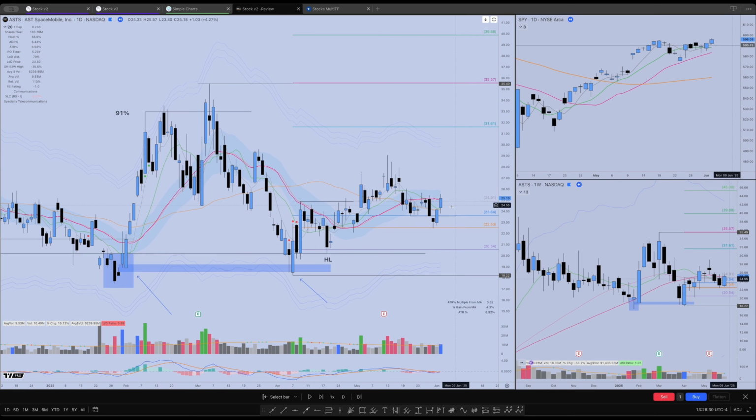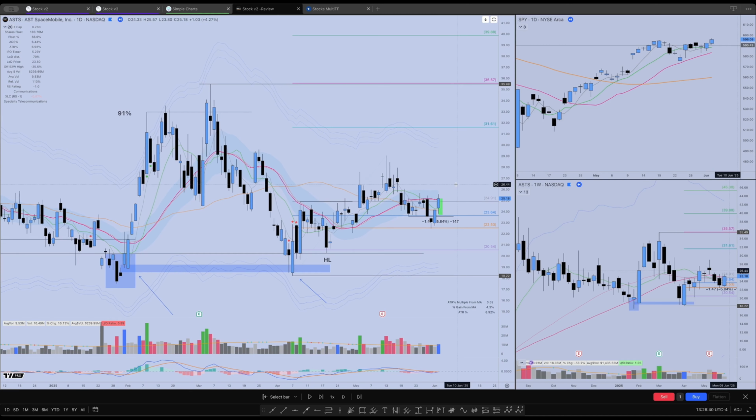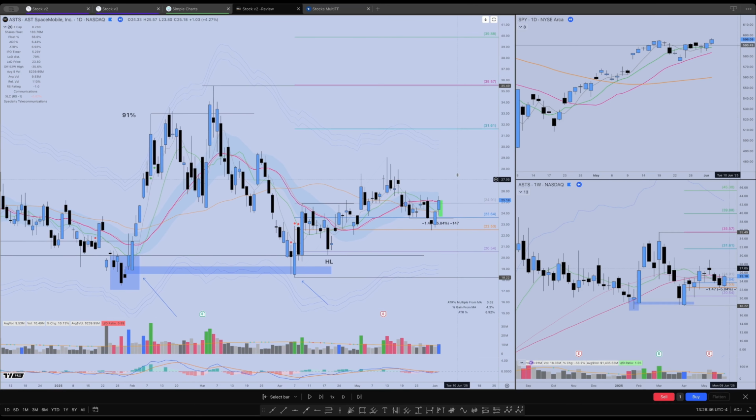You have price closing right on the 20 period moving average. I'd be getting in right here, and I'd be using either a stop of low of day or somewhere around there. So let's do a low of day stop right below it. This signifies the entry, and this signifies the stop right here. So with the entry in, we're looking for a breakout of this inner pivot.